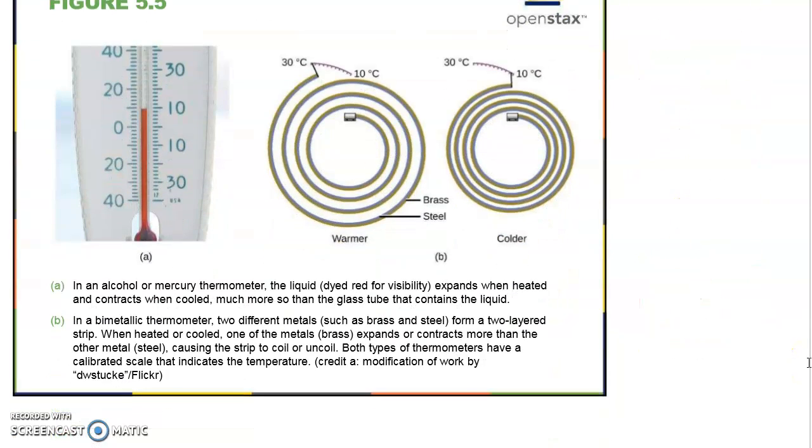And when we talk about temperature, there are different ways of measuring temperature. The device used to measure the temperature is called a thermometer. There are different types of thermometer. The ones that you see over here are both based on thermal expansion. For example, over here there is a tube and a big reservoir that contains liquid. When you heat it up or when the surrounding temperature is high, the liquid tries to thermally expand, and therefore the reading will be higher. And when it cools down, it drops.